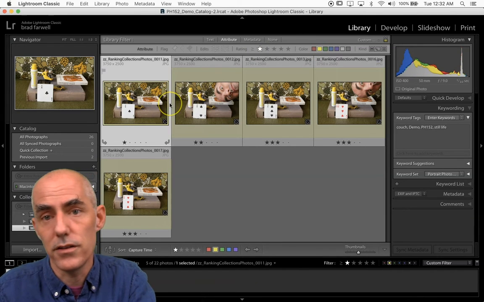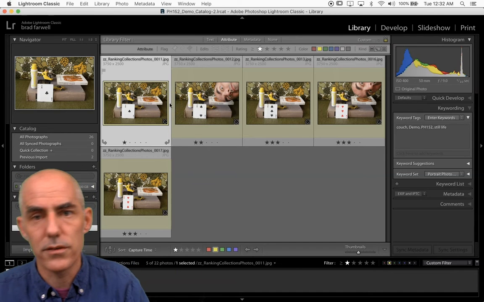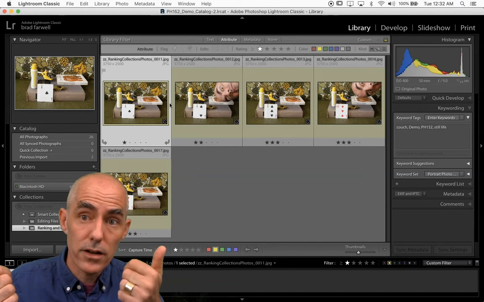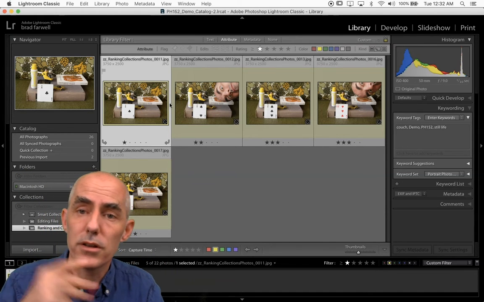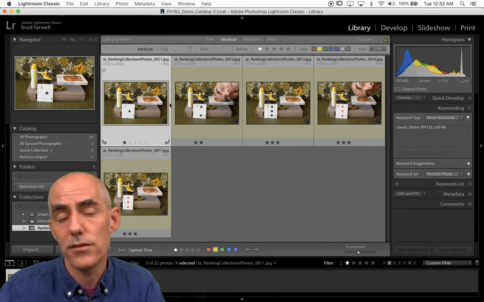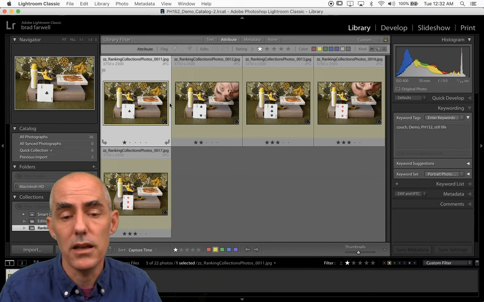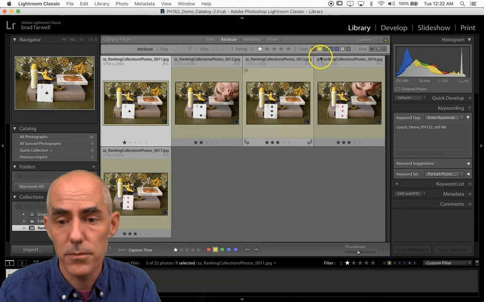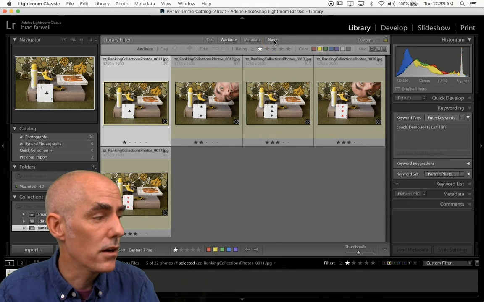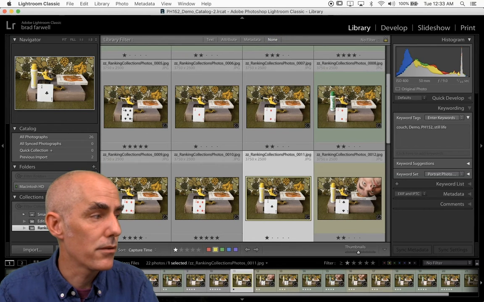So now I see, if yellow was, I don't know, stuff going to one client versus another, these would be all the ones that were at least 1 star and had that yellow designation. So you can start to combine these things to get more complicated search terms. I come back up here and hit none as a way of clearing that out.